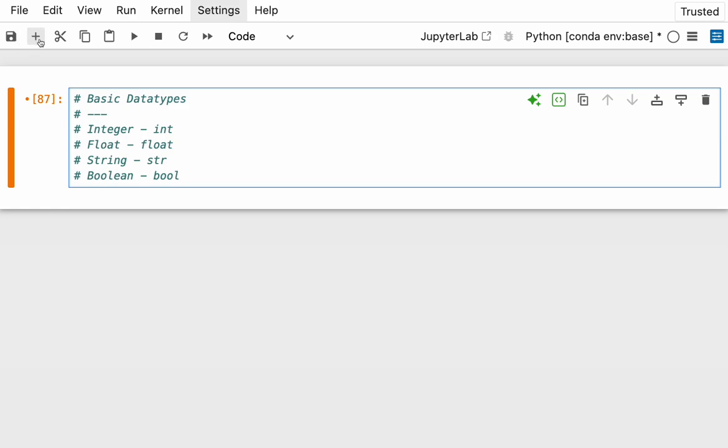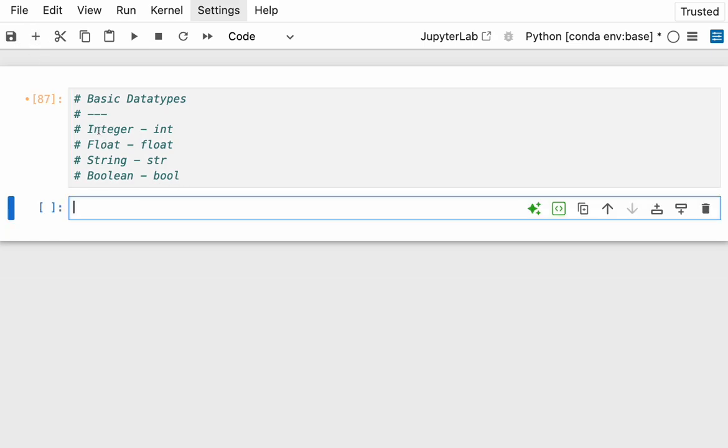Now I'll add a new cell, and let's start with the integer. What's an integer? Integers are whole numbers without the decimal point. So any number at all that you can think of that doesn't have the decimal point is an integer.